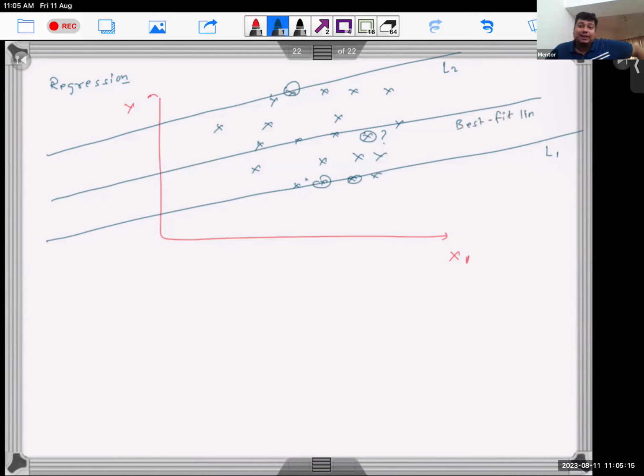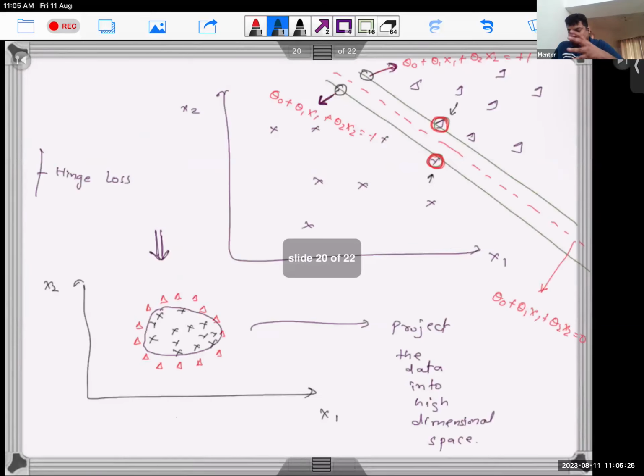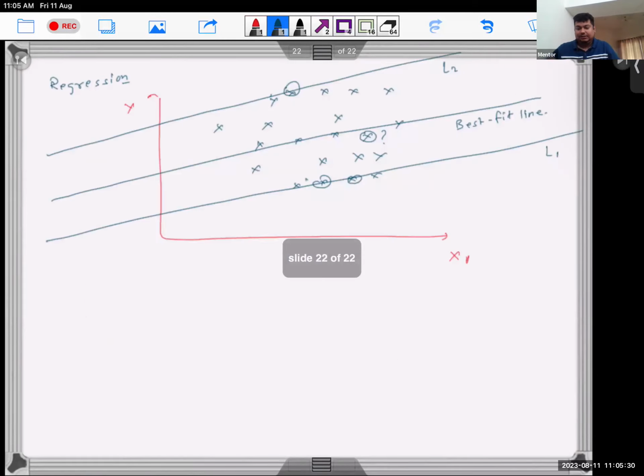It's the opposite of classification. Here, my job is to find the best fit. There, my job was to separate. Here, my job is to squish. So I should say this is the tightest fit. It's the opposite of the biggest cylinder that you can have. So do you understand how it can be used for regression? At least visually.